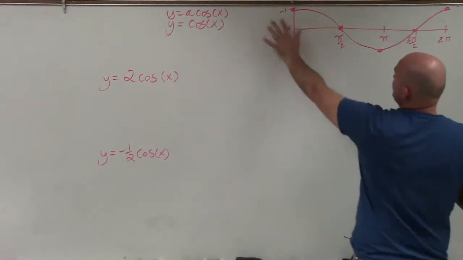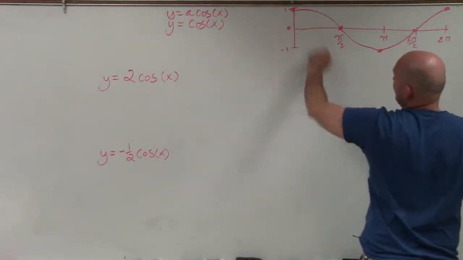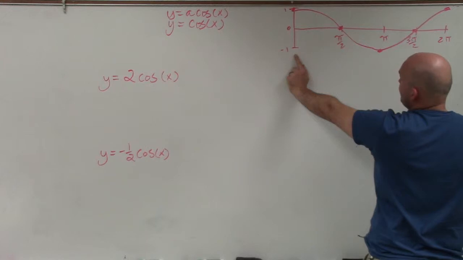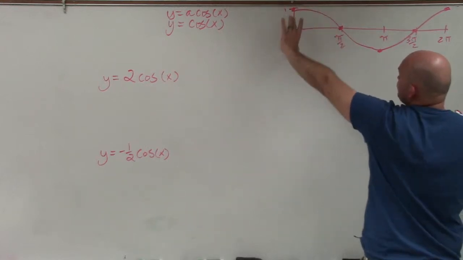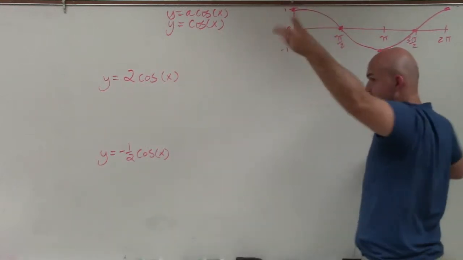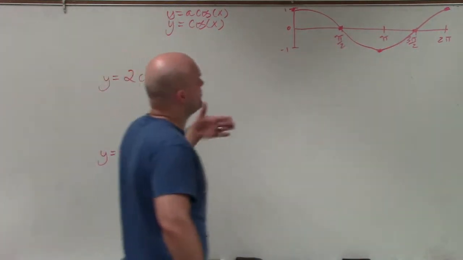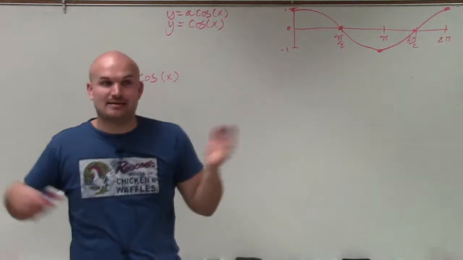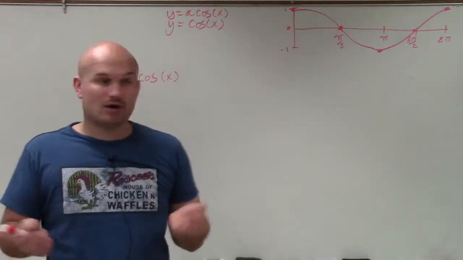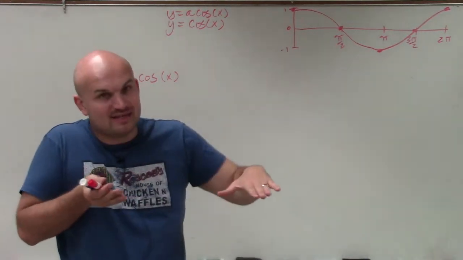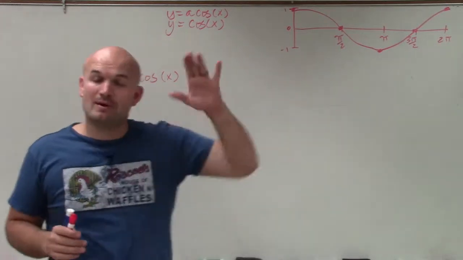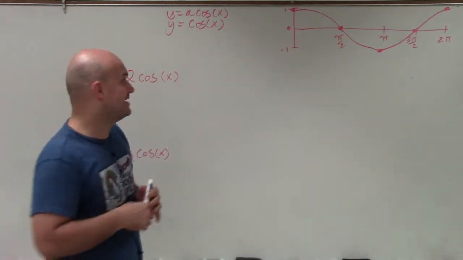So you can see here, the maximum point of my graph is at 1. The minimum point of my graph is at -1. The distance between 1 and -1 is 2. The half distance of that is 1, okay? And a lot of students say, well, however high or low that is, that's the amplitude. Well, when the graph starts at 0, or when 0 is the middle at the x-axis, then yes, that's true. But when we have some transformations, that's not always going to be the case.